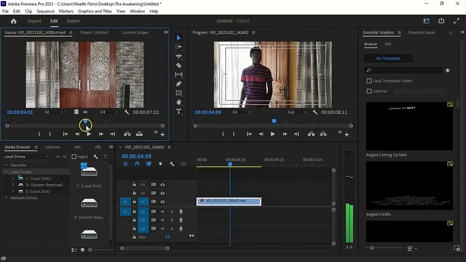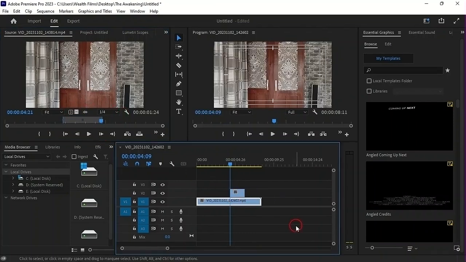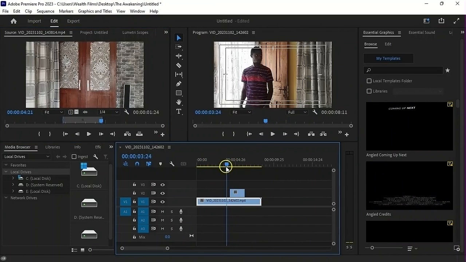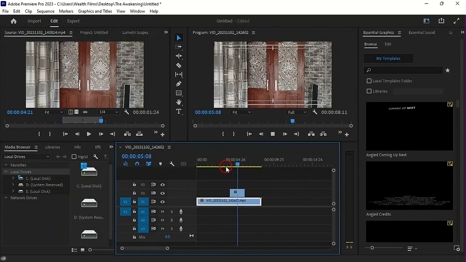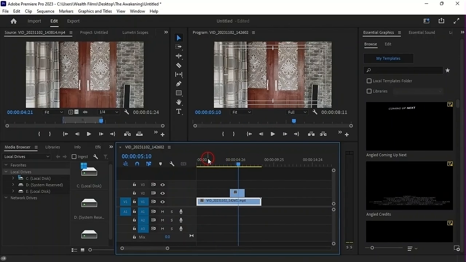So you could also do something like this. Let's just press I here, bam, do this. Don't mind the whistle, just playing with it. So now I've copied, this is what I want. I drag this here. Okay, so that is basically it. When he plays here, he goes here, he sees what he's looking at. So boom, he plays, he looks, he saw it, we cut to what he saw.